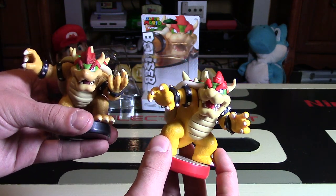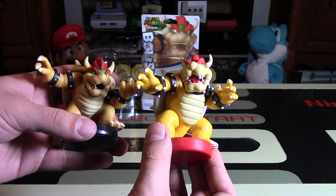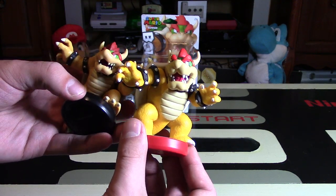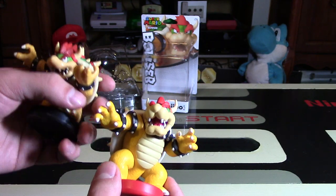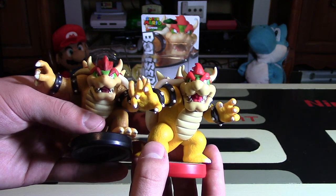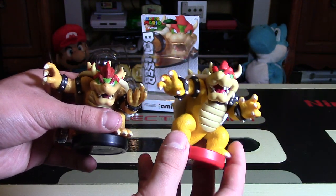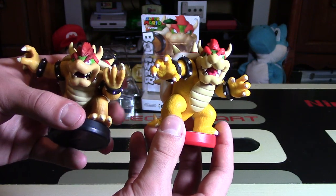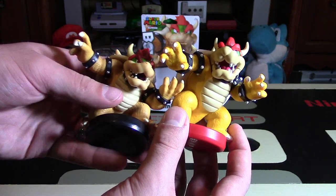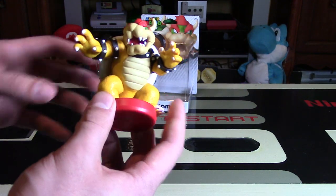It's strange to me that these are almost the exact same pose — there are probably a few other Bowser poses they could have done. On both figures the left hand is up and the right hand is grabbing, just pointed slightly differently. The facial expression is almost the exact same, and I think the head on the Mario Party Bowser is slightly bigger. I don't really know why they made only very small changes — I wish they went with a completely different pose. But you can tell these are different figures just by picking them up: the brighter-colored one is the Mario Party version, and the darker one is Super Smash Brothers. The skin texture on the SSB one looks like a cross-stitch, while this one looks more like actual skin — I actually prefer the skin texture on the Mario Party one.